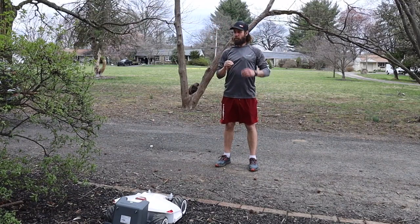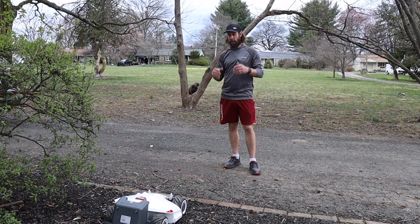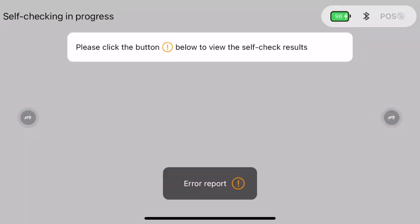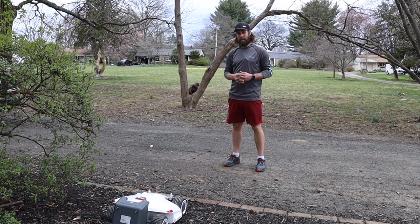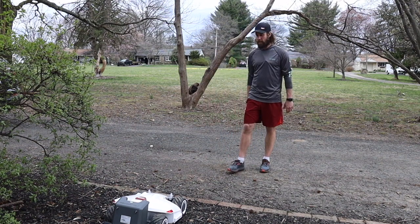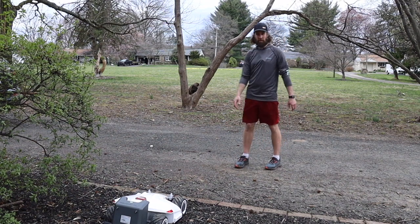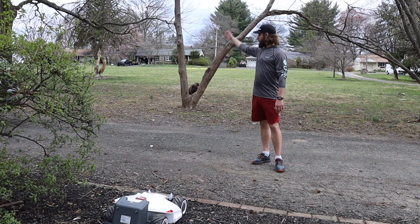Definitely a temporary situation up there with that RTK — I just want to make sure whether it's even a viable option. If it is, I think I can get in a much better position by going up on top of that chimney. For the charging station, I tried it first over by the house and it was kind of blocked from the RTK. When you open up the app, the mower does a self check looking for satellite signal, charging station, RTK, and I was getting an error code on the RTK. So I moved over here where I have a little better line of sight to the RTK up on my house and got good signal. At this point it's not ideal — I'm not going to leave the charging station here — but I want to make sure these are viable options. My next step is to make a small boundary area and make sure I can get out 200 to 250 feet to the far end of my lawn without it being an issue.